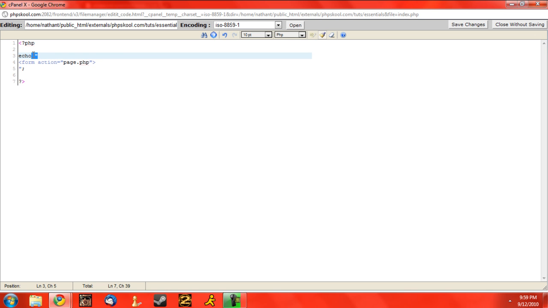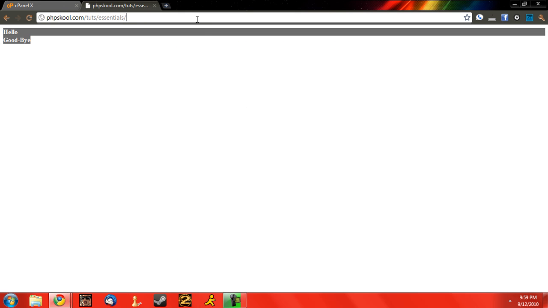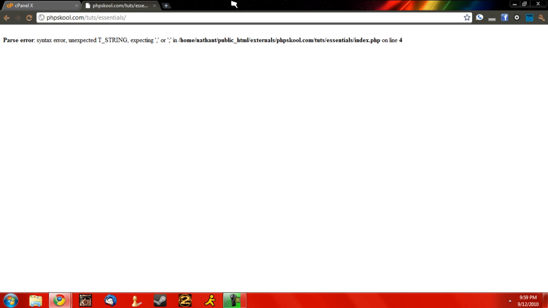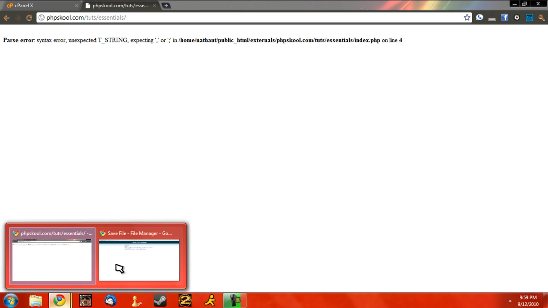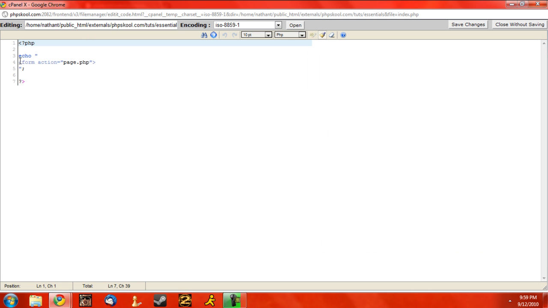It's starting the echo here, and now it's ending the echo, and it's looking for a semicolon when it finds a P. So that's going to give you an error when it tries to render the page. So it's expecting a comma or a semicolon on line 4. So you go back to line 4, there should be a semicolon there.